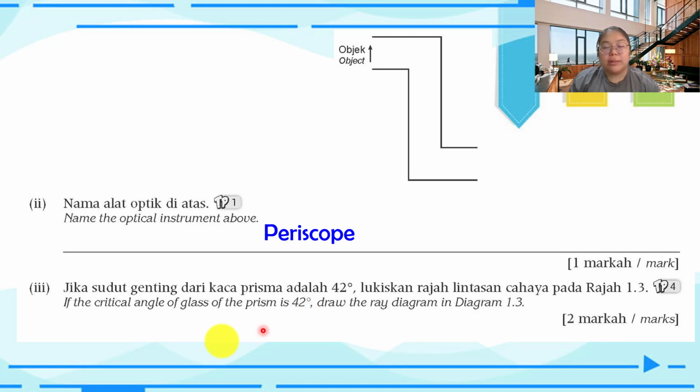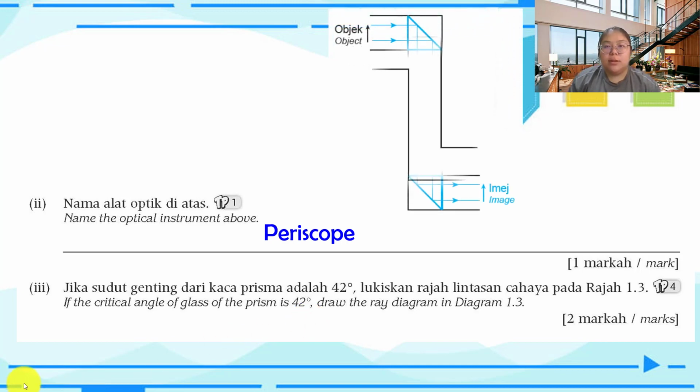So we need to draw the line. Okay, so this one is the same triangle as just now. The light goes in, hits, and then after that undergoes total internal reflection. The second time, total internal reflection again. So that means it happens twice. Total internal reflection in a periscope.